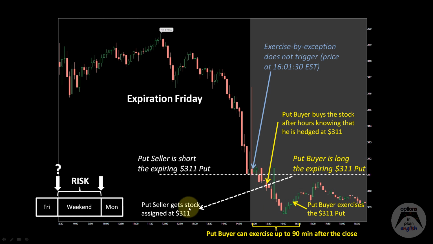So now your potential short stock position is going to be a risk just as well as if you didn't do anything, because now your risk is that you're not going to get assigned, and then you're going to have a short position. And what happens if by the time you roll in Monday morning, Apple is trading at 330? Now you're going to be short at 311, and you're going to be absorbing the loss from 311 to 330. So you don't know.